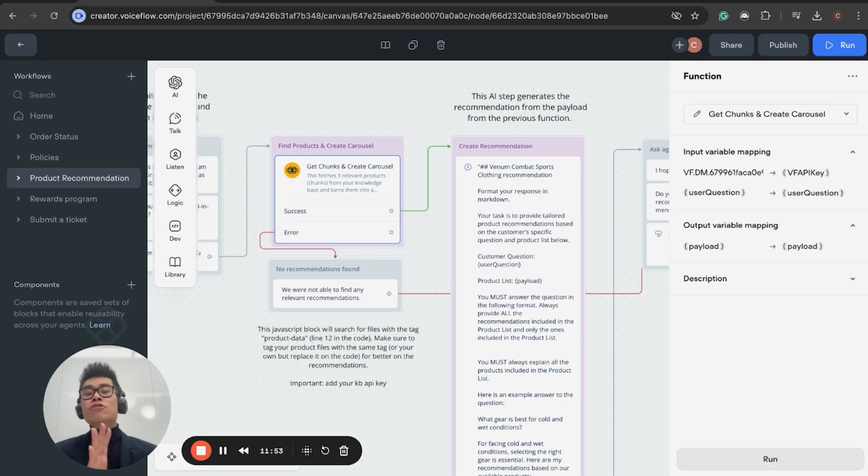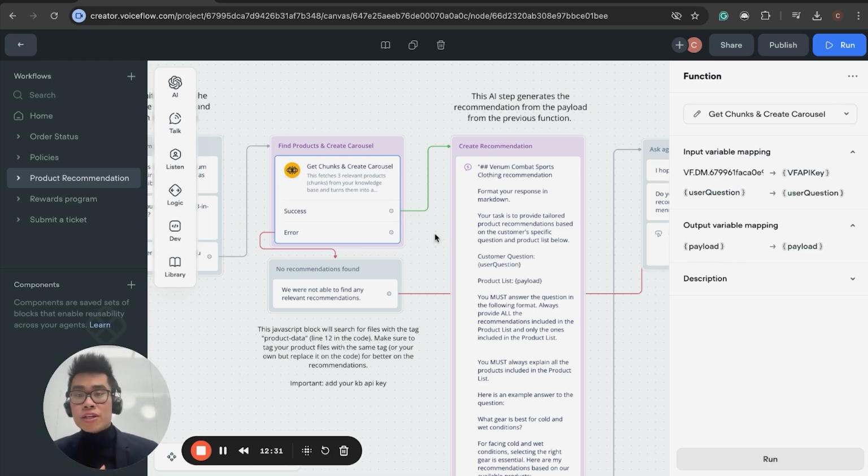So your knowledge base, imagine it's like a vector field. What this function does is, based on the user's query, it will transform the query into a vector, which is a mathematical object. It will compare the similarity between the user's query vector and the vectors of these knowledge base chunks and find the vector that's most relevant or most similar to the user's query vector. It will output a score and the chunk that is most relevant to the user's query in a payload format. This is what a custom function does.